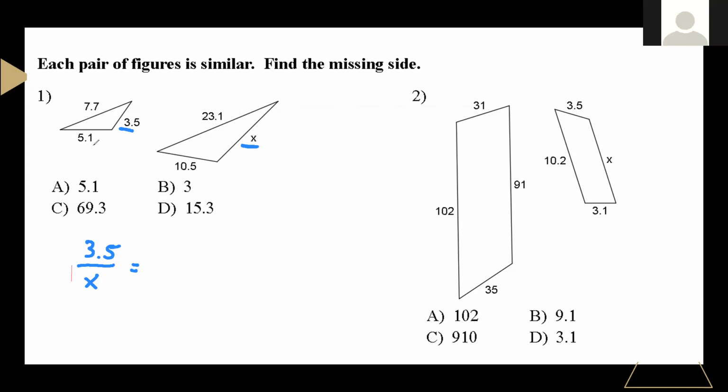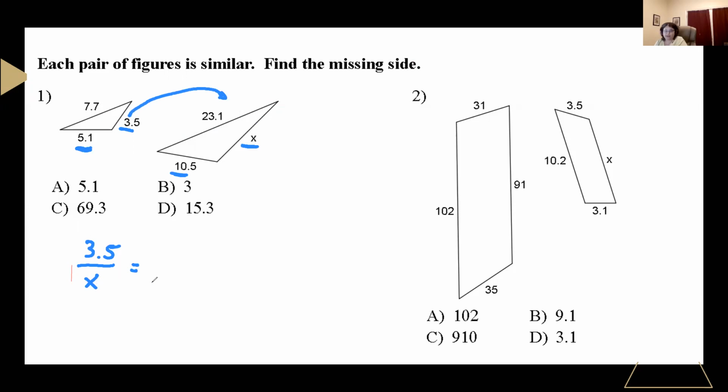20. 5.1 and 10.5. You want to do this one and this one? Okay. Now, you have to be careful when you set these ratios up. See how I went from this first one to the second one? The first one's on top, the second one's on the bottom. I have to do the same thing when I set it over here.